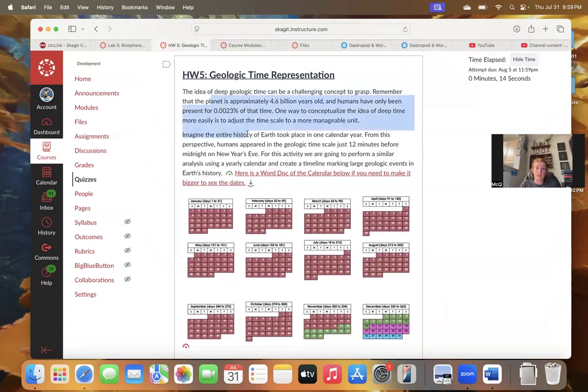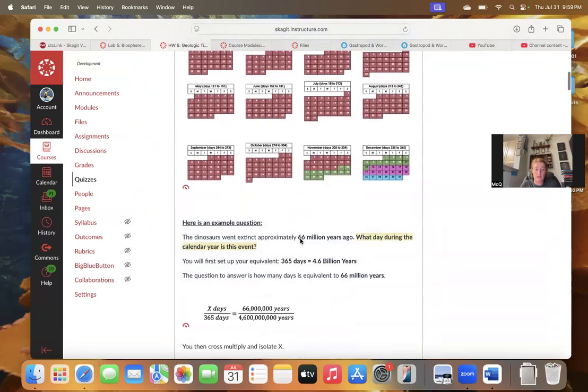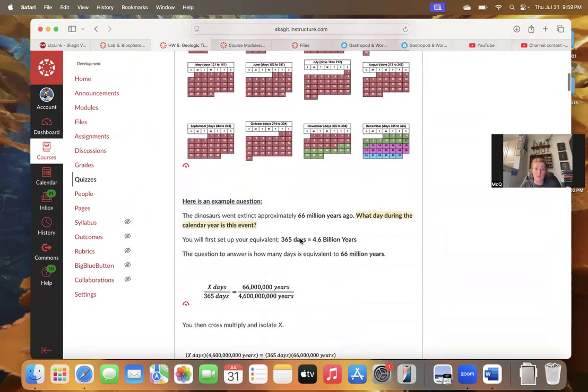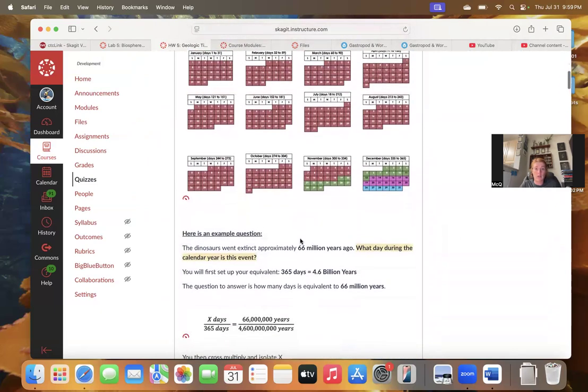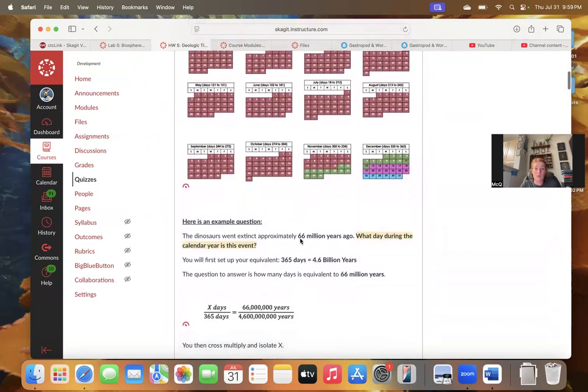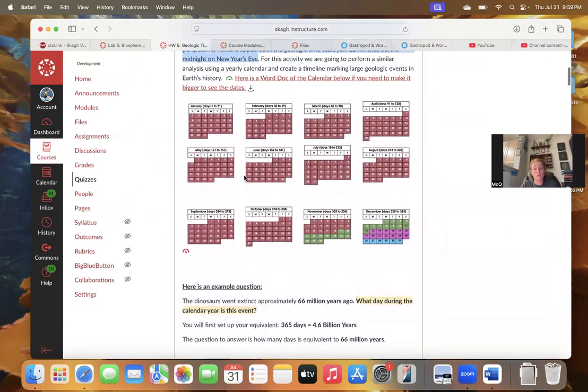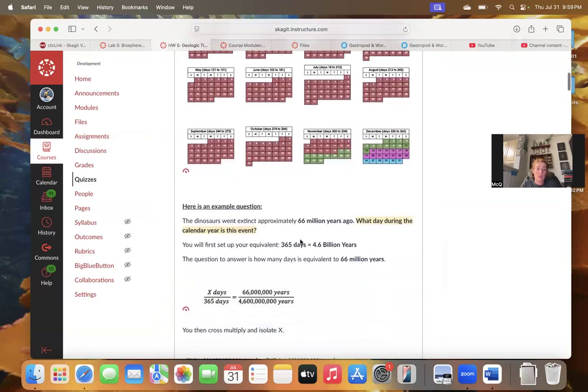So here is geologic time. We're gonna do an activity with some math. And in my brain, I guess I was like, everybody has access to calendars. They can work through this. But I was trying to keep this out of here to make this a little bit less bulky. But I think I need it up here. So here's the calendar that will be really helpful to use when you're doing this activity.